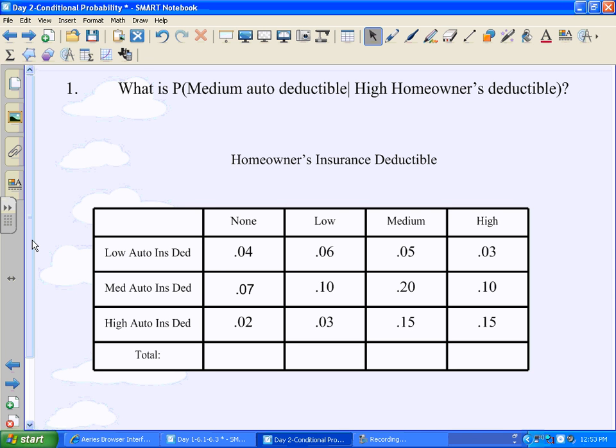Here's the deal. You've probably had this conversation with your parents. You get a discount on your auto insurance if you have good grades. Because statistically speaking, there's a lower probability of you getting in an accident over time from ages 16 to 21 if you have good grades. In other words, they're correlated. The lower the GPA, the higher the number of accidents you have. The higher the GPA, the fewer the number of accidents you have.